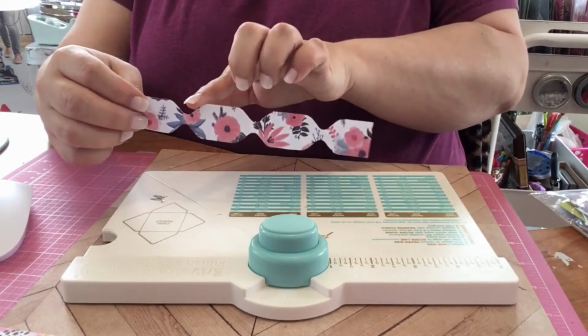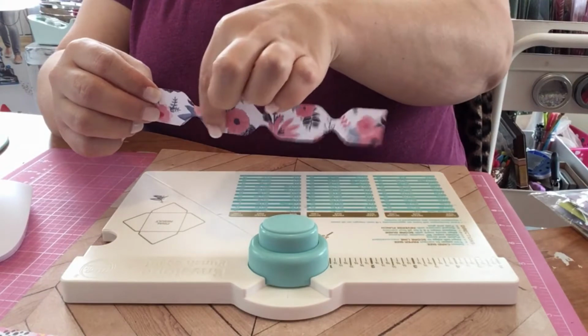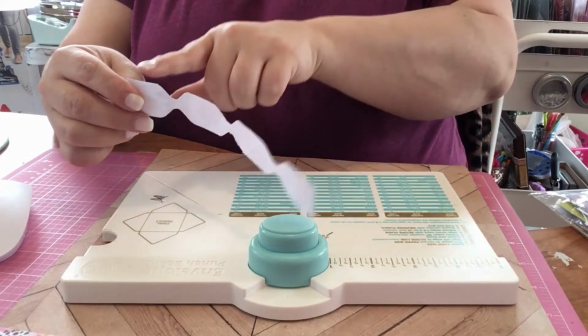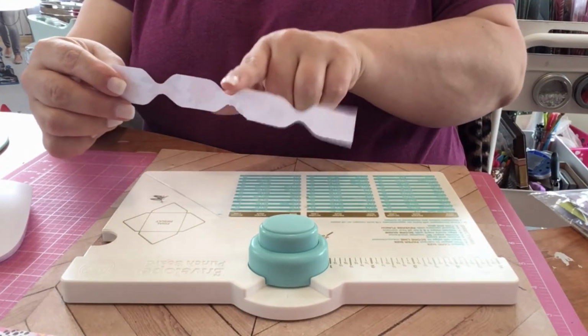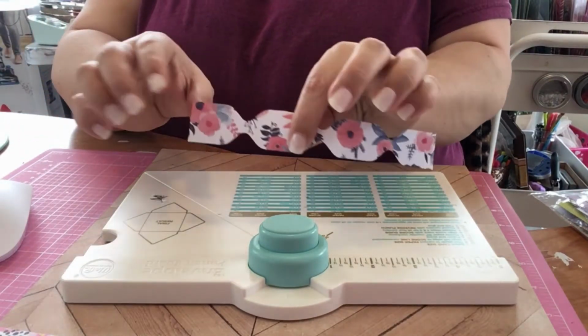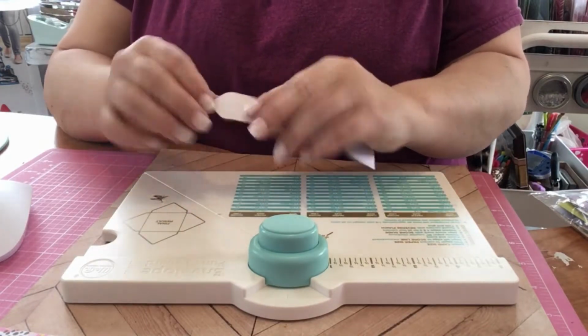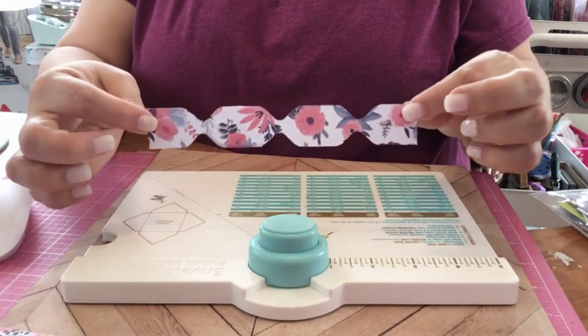Okay, so it's 7 inches across this way. We went in 1/2 an inch, punched, 3.5 inches, punch, flipped it over, did the same on the other side, 1/2 inch punch, 3.5 inch punch. Then you flip it over this way, and go in 1/2 an inch, punch, flip it, and do another 1/2 inch. So we've got something that looks like this.